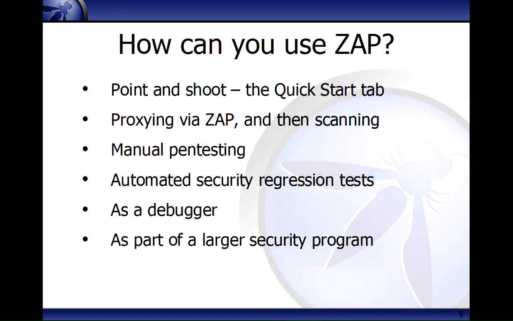I've used it as a debugger. If you're doing web development and you've got some JavaScript libraries which are making requests and you don't know what's going on, just put ZAP in there. You've got WebSockets or something like that. It's actually really good as a debugging tool. And if you find out you're doing something wrong, you can change things inline, essentially, rather than have to go and change the code. So you can say, what am I supposed to send, I'll change that. Oh, that works. OK, great. And you can also use it as part of a larger security program, because, as I said before, ZAP is not the be-all and end-all.